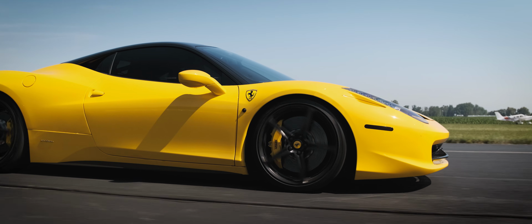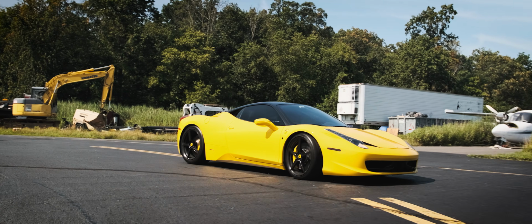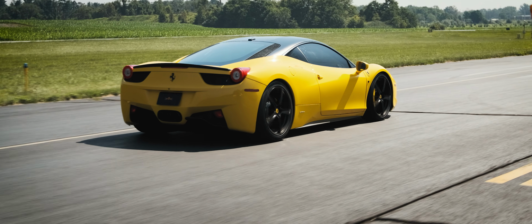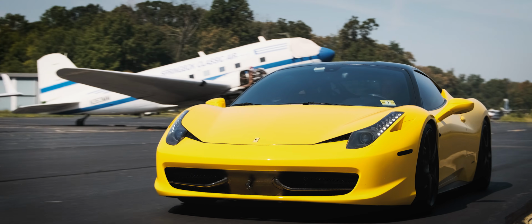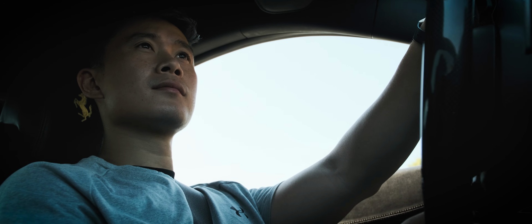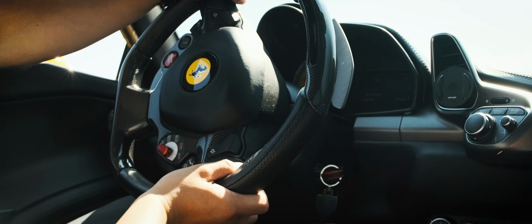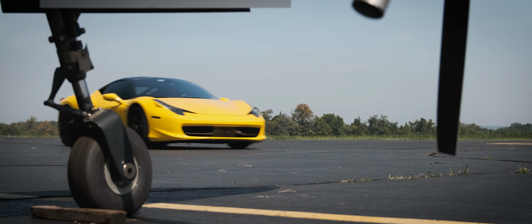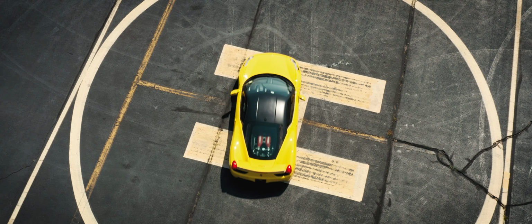I'll be honest, I haven't been in too many Ferraris before because I'm more of a Lamborghini guy, and Ferraris tend to be a little bit more rare around here. But this thing is quite the handful, and it's a head-turner, especially when it's a different color than the usual Rosso Corsa red. It really doesn't like being driven slow. The F1 gearbox is kinda dramatic, power delivery is bipolar, and the suspension is rather stiff, but I just love that steering wheel. There's really no denying the race car pedigree that this thing has, so I'm curious what it can do when we push it to the limit today in our acceleration test.